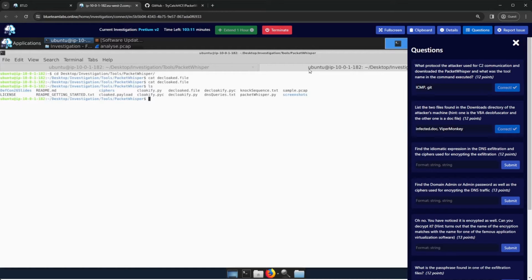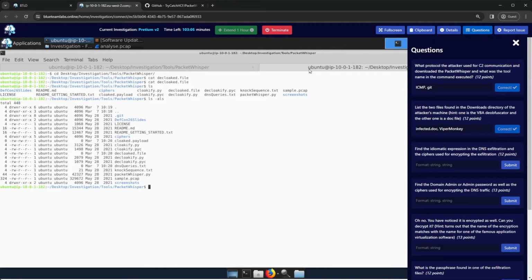Let's just make sure there's nothing else in that folder. Okay, well nothing's coming out into the cloaked payload. Do I need to do something different here? Does it need to run sudo? How does this run? Let me go through the options again.